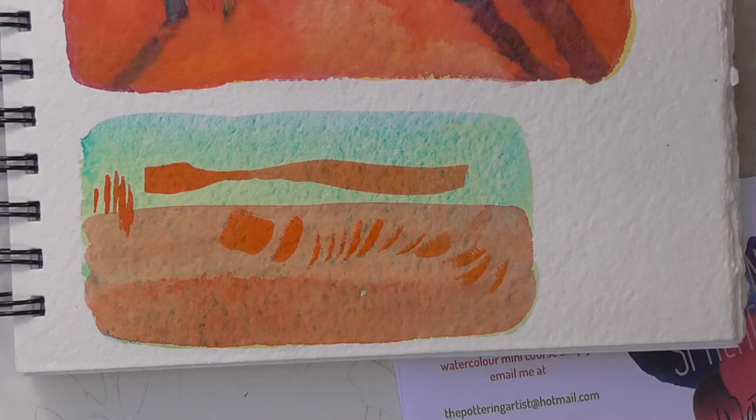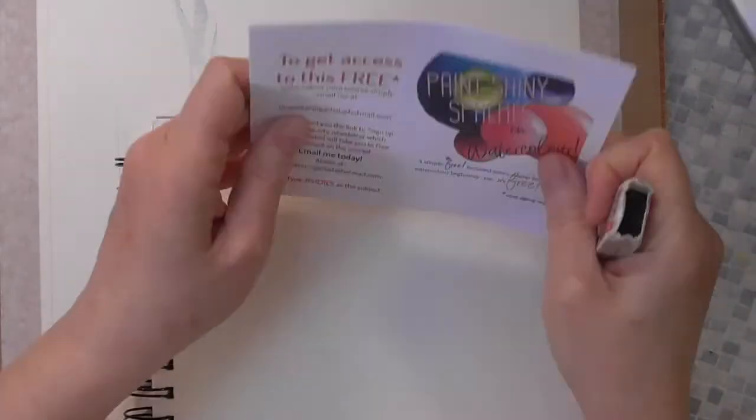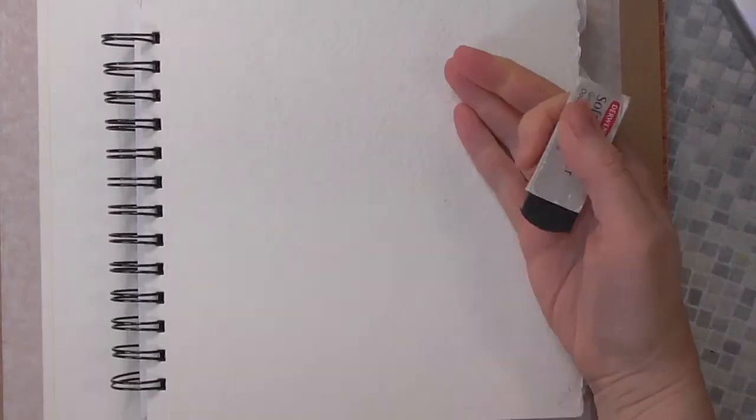Okay, so what I'm going to do now is paint a very simple sky. So I need to get a clean piece of paper here now. Okay, let me just rub that out and zoom out a little bit. I'm going to leave that in the middle so that you can see it a bit better. Okay, so let's have a look.